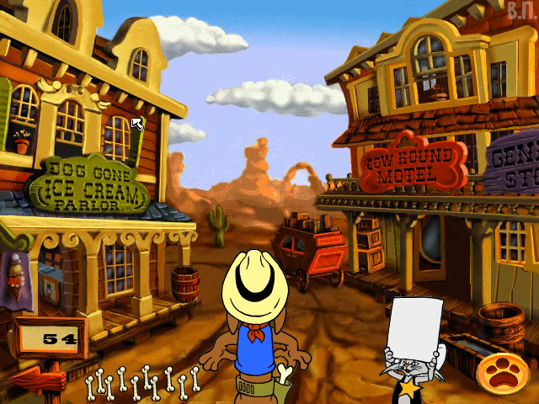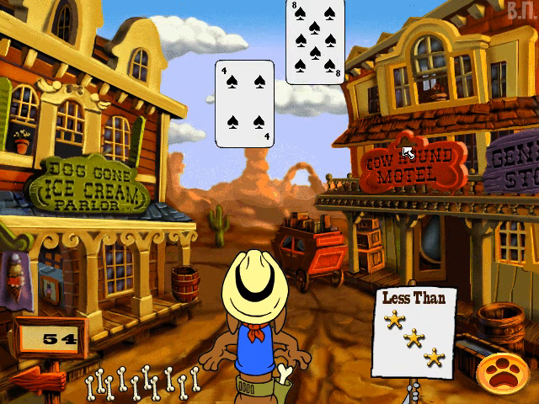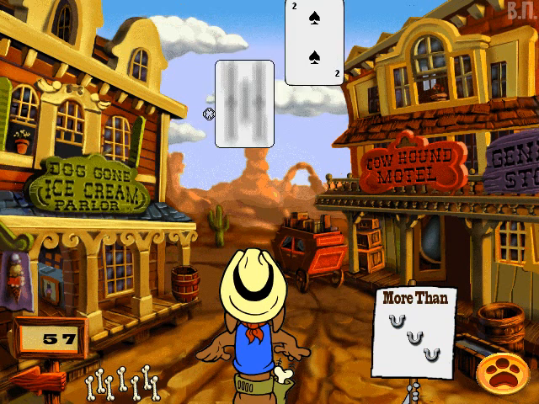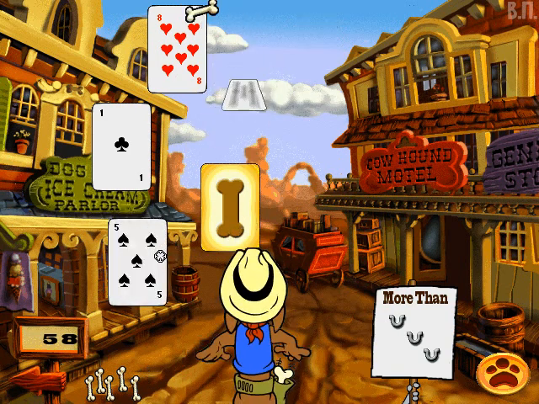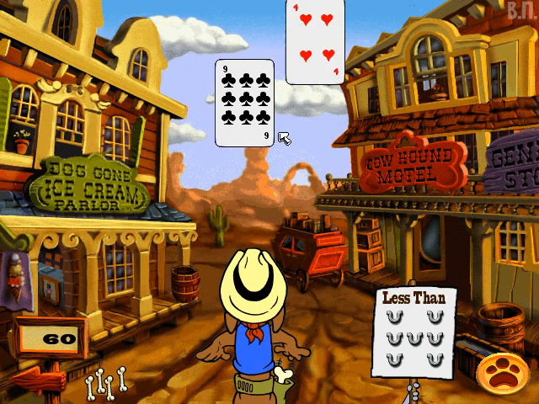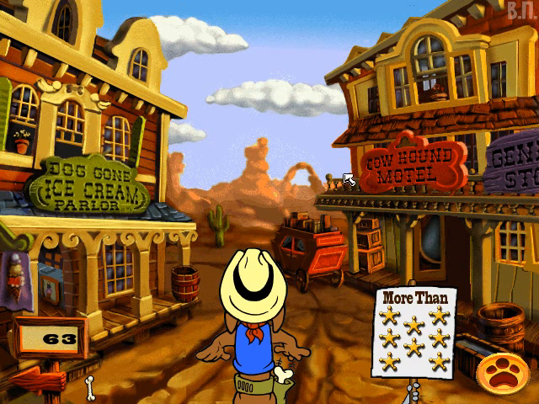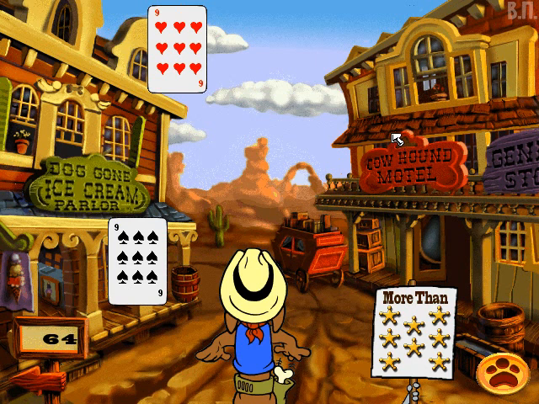So are you ready to try some more fancy bone slinging? Find the cards that have less objects on them than you see on my sign. 3. Sheriff Stars. Click on the cards with the right answers, and I'll sling at them. Good slinging. Find the cards that have more objects on them than you see on my sign. 3. Horseshoes. Find the cards that have less objects on them than you see on my sign. 7. Horseshoes. Click on the cards with the right answers, and I'll sling at them. Super slinging. Find the cards that have more objects on them than you see on my sign. If you had enough bones, you could have shot these correct answers.